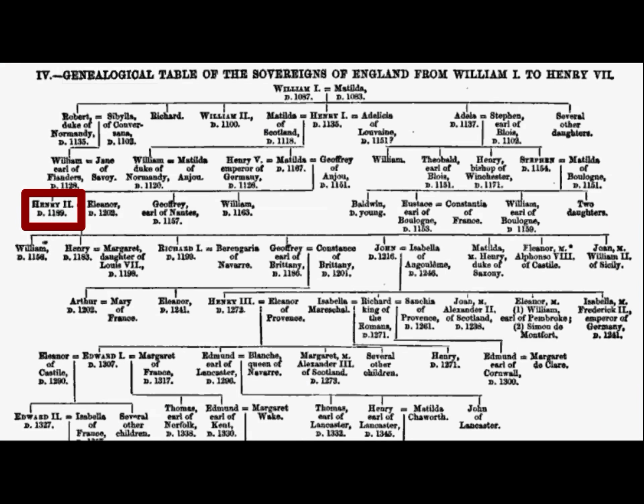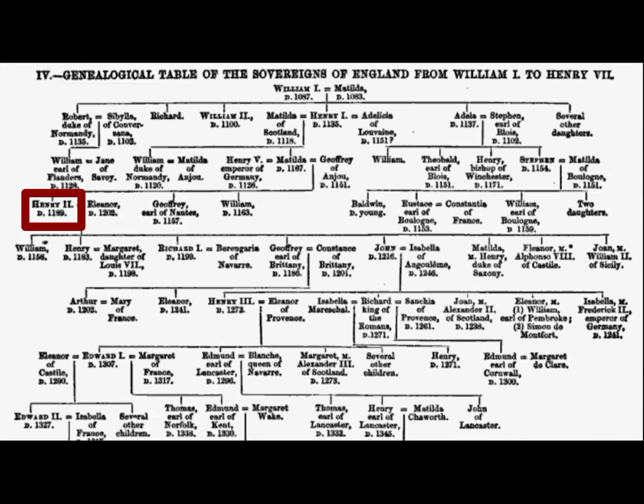This is William the Conqueror. He came to England from Normandy or Norman France in 1066 and conquered the land of England, right? He took control of the dynasty, therefore, and his sons came to power after him. So you can see that under William the First and his wife Matilda is Henry the First, okay?